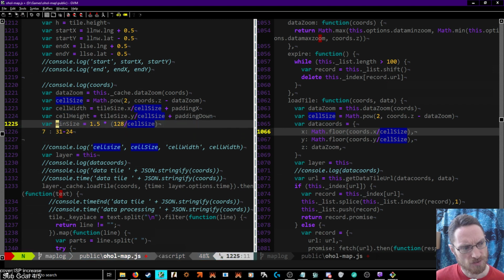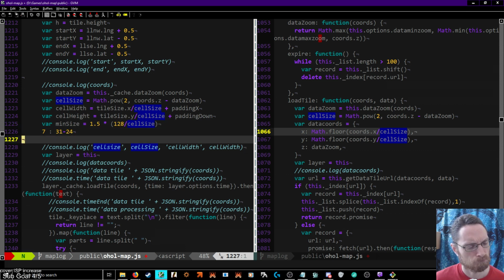But this was making this a smaller number as we went down. Oh yeah, actually, because 31 minus 24 is exactly what this was. We were dividing by that.